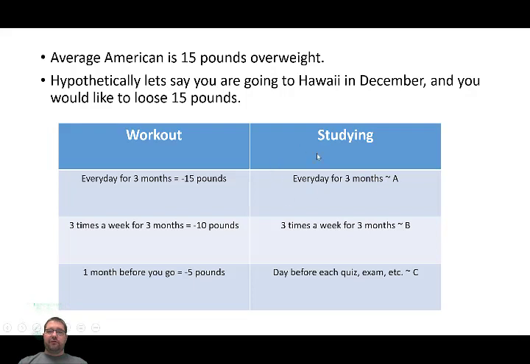So if you study every day for current issues for the 3 months that the course is running, odds are pretty good you're going to earn an A. If you study 3 times a week for 3 months, maybe a B. The day before each quiz, exam, etc., probably a C. Now, these are relative.